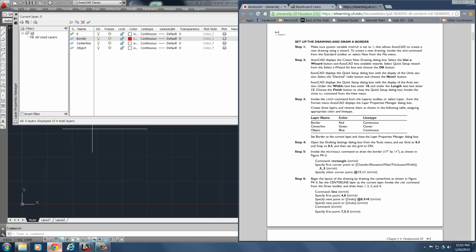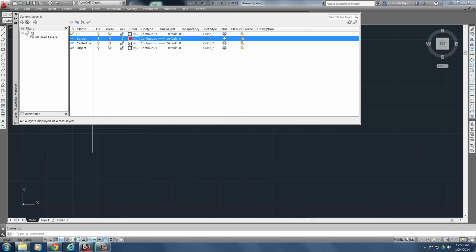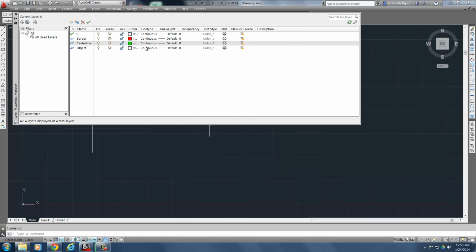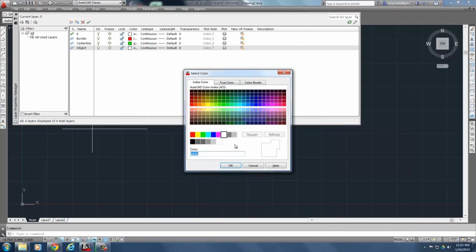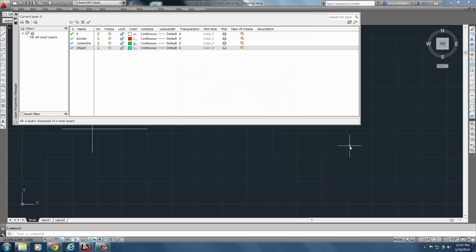What's the centerline color? The color is green. So let's go over here to green. There's the green. And then object color. What is that supposed to be? Blue. So let's go with this blue. I'm going to go with the lighter blue so it's easier to see on the black background. Okay, so I believe that's cyan, so we'll go with cyan. The colors are not so important to me. What's important to me is, can you see your drawing clearly? Can you see all the lines clearly? Can you see things clearly? Remember my introduction, aesthetically accurate. So aesthetically needs to look good. All right, so there we go. So all that's done. We know I have my layers.